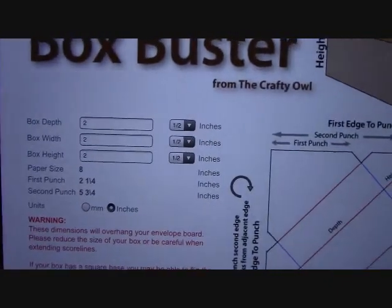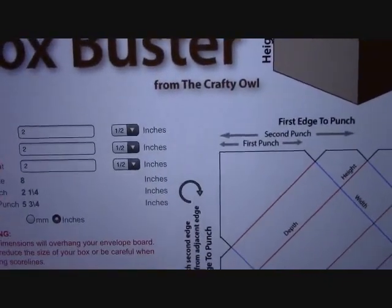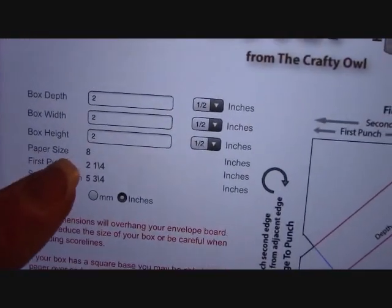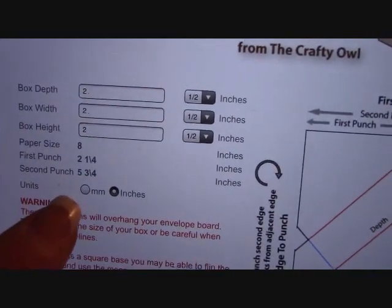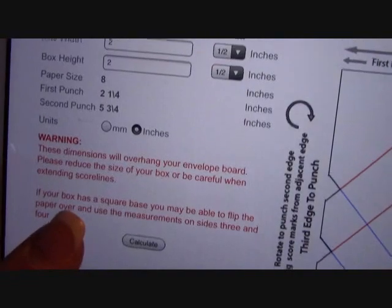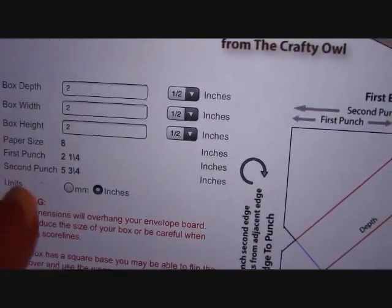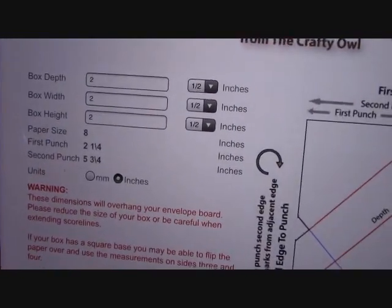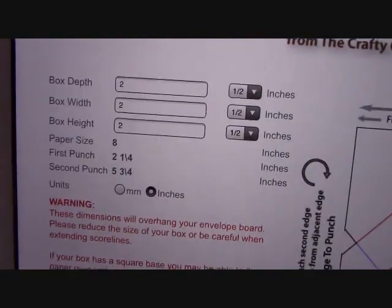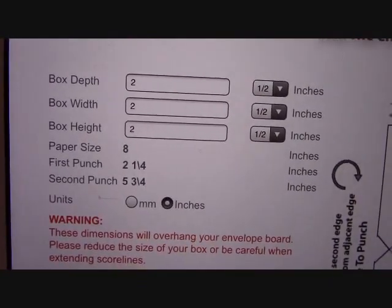I don't know if you can see. I typed in my measurements, 2½ by 2½ by 2½, and it gives me the paper size that I need to cut, and then the first punch and the second punch. Now, what's in red right here is telling me that I'm going to go off of my punch board, but it's okay. You can adjust it. I'm going to do one side with the envelope punch board, and I'm going to demonstrate that to you right now.